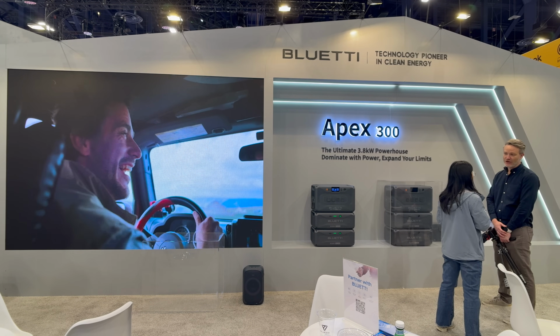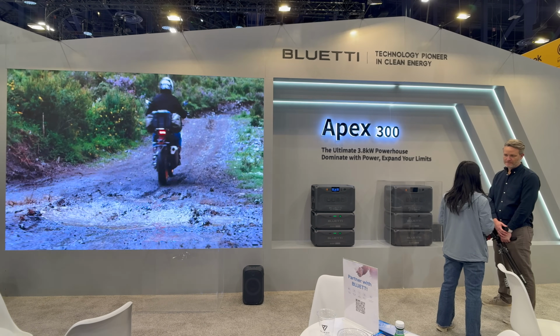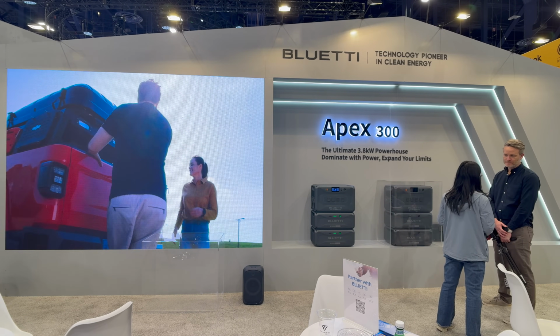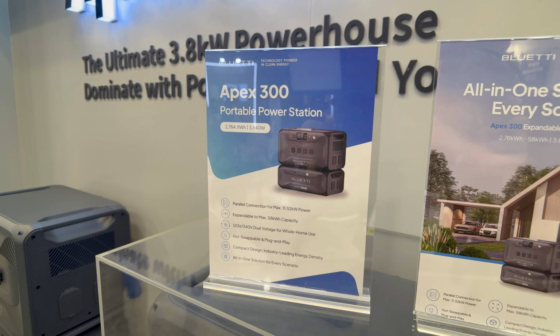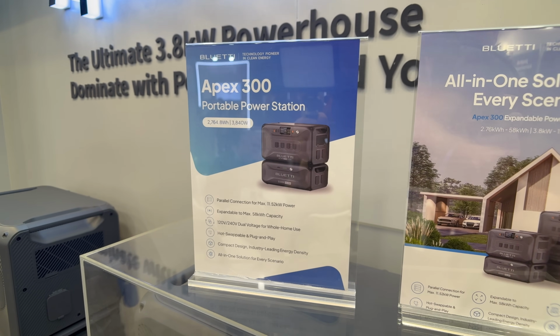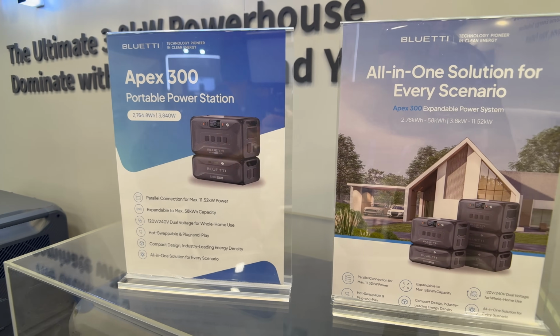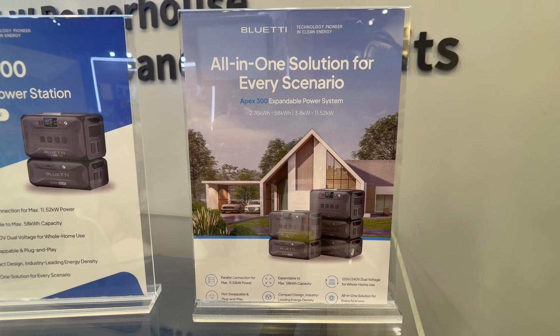It also has two inverters built in instead of just one. Why two? Because it can do 240 volt split phase in a single unit. Yay! We've been waiting for that one for a while. Why would you want 240 volt split phase in a single unit? Simple, because most houses, when they have an inlet for a generator input, you need something that makes 240 volts to plug into it, and you don't want to hook two solar generators to each other to make the inputs.